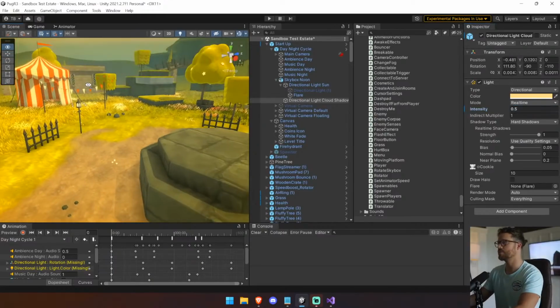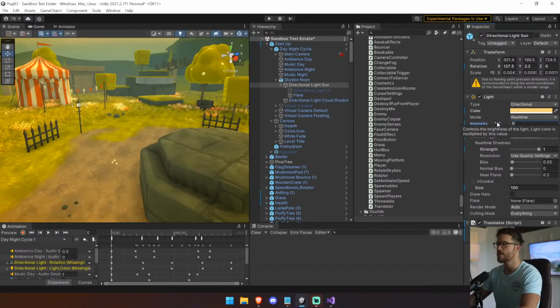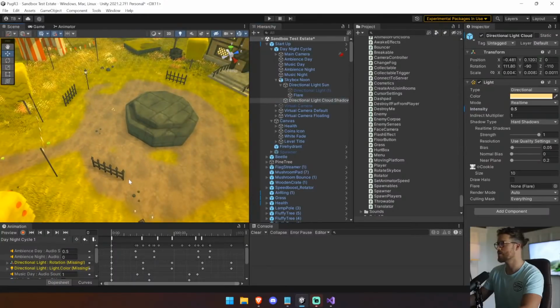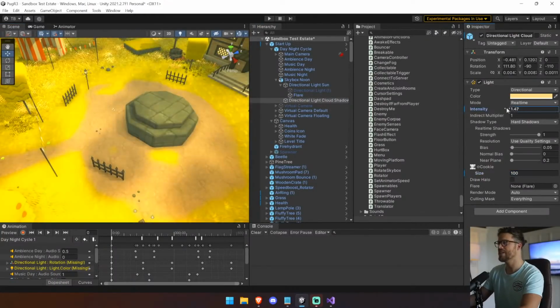In fact, we could probably combine the 2. Maybe 0.5 here, and this one is a little too intense. I'm thinking 0.6 here, or maybe even 0.8. Now we have our shadows, and we're going to set this to 100.